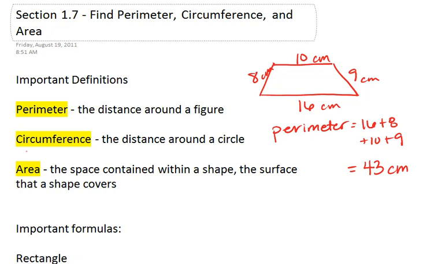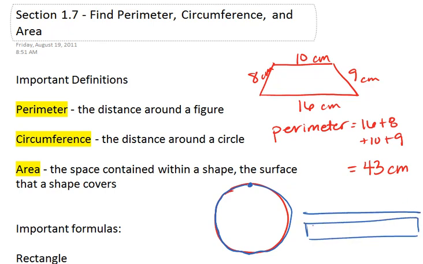We can have circumference, which is the distance around a circle. And we'll go through the formula of that later, but if you want to, you can imagine laying a piece of string such that the piece of string rested around the circle's edge, then laying the piece of string flat along a ruler, and measuring it to find, say, it's 20 inches. The important thing is that both perimeter and circumference are linear measures. They are lengths.